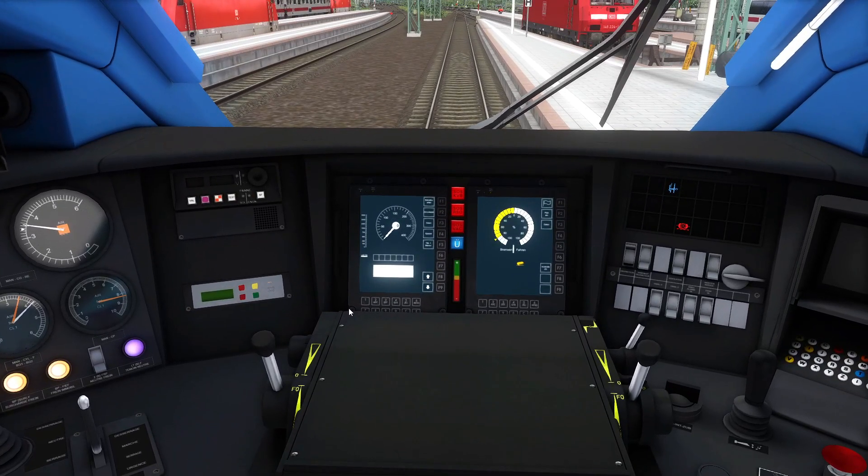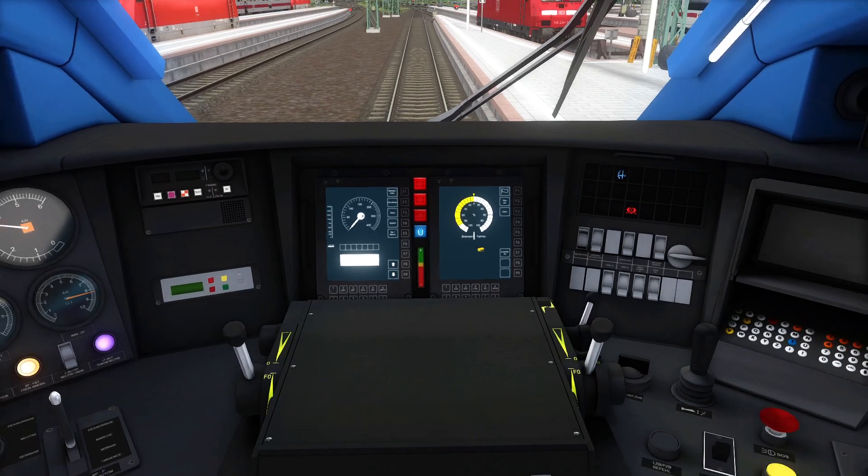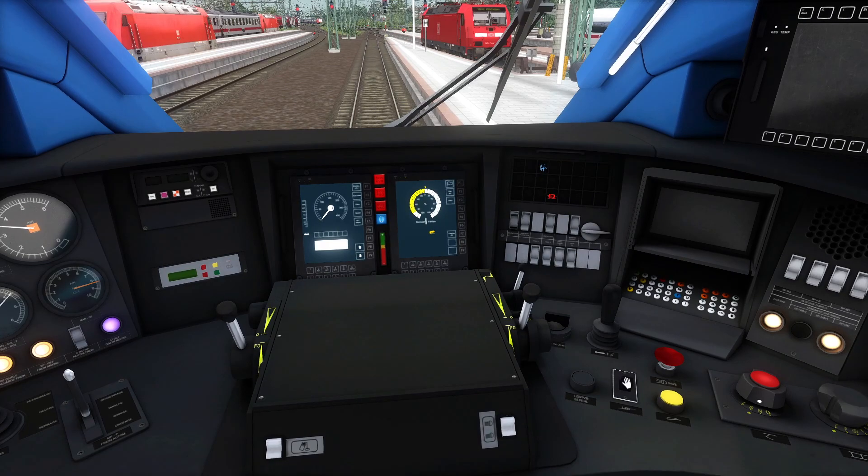We're going to set the cab up ready to depart and go places. Reverser forward — let me check the controls in here. Just a thought on them — nope, still not a thing. Instrument lights — there you go. Oh god, that looks horrid. Welcome to 2022. Let's see what else do I need to do — nothing really.